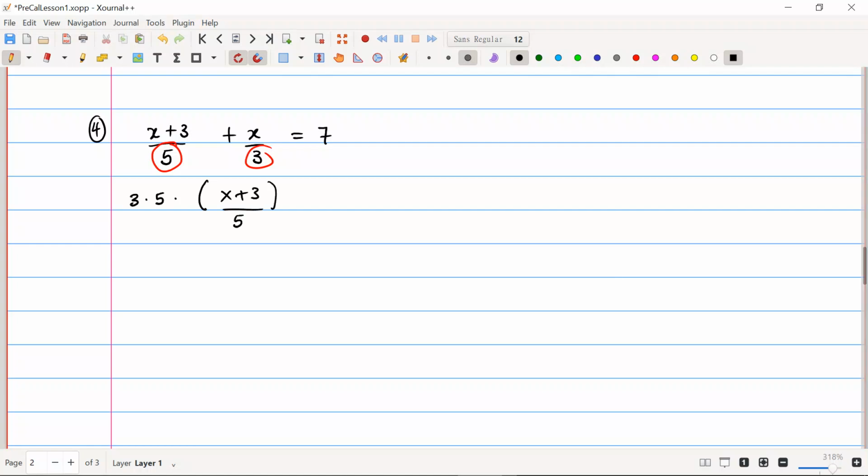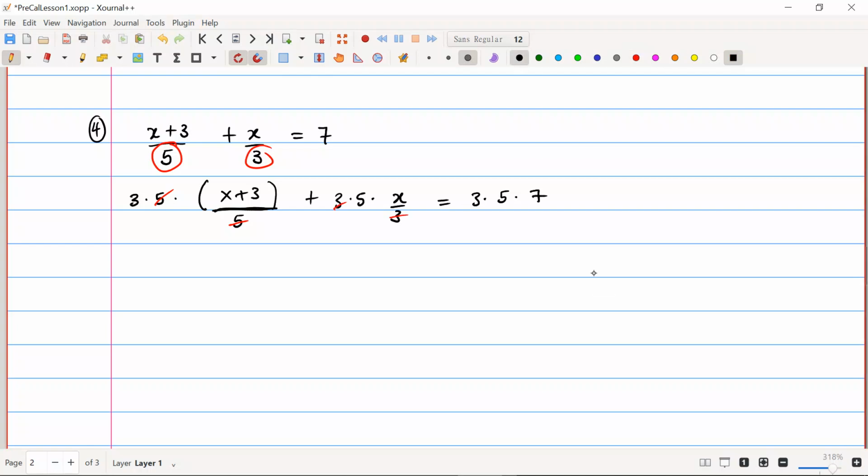Okay, the reason I'm putting this in parentheses is that the whole term is being multiplied by these two things. It's not just one thing. So try to always use parentheses to describe which term you're talking about. Plus 3 times 5 times x over 3 equals 3 times 5 times 7. Okay, so here, because I have this whole fraction and the bottom part is 5, I can cancel this and that, because the whole 3 times 5 is multiplying the whole term. It's not just multiplying one part of it. Okay, and this guy can go.